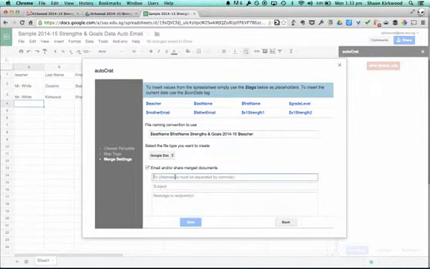And then in here, this is basically the same thing. I want to send it to both the mother and the father. So I'm going to copy both of those. And I need to make sure that I separate these with a comma. The subject, we can put in the child's first name. And I'm going to put an apostrophe, so strengths and goals document. And then here we can write a short message.